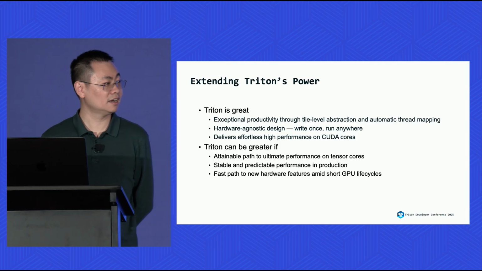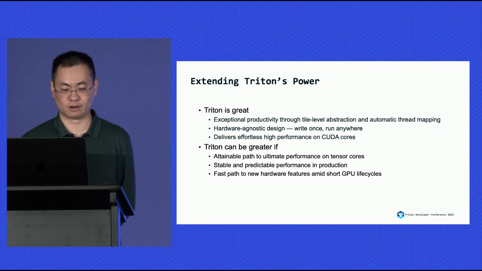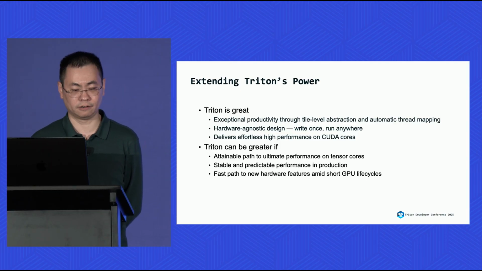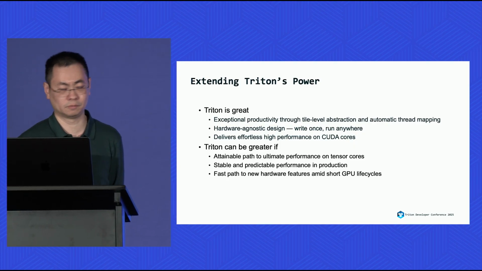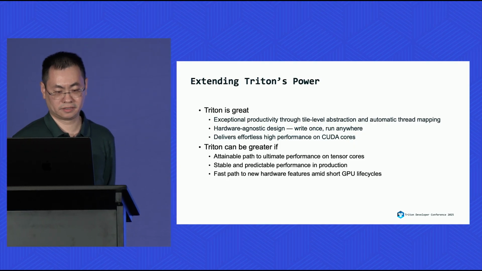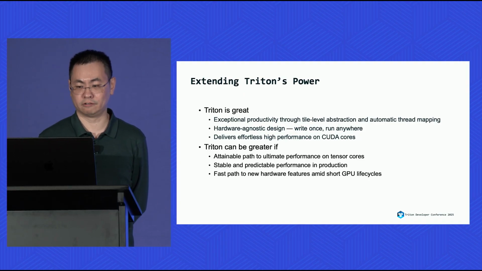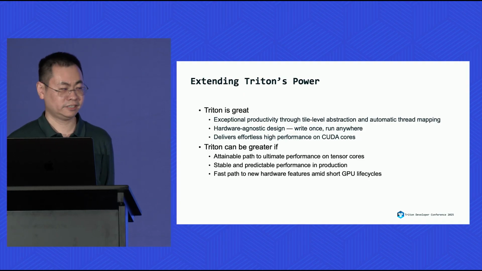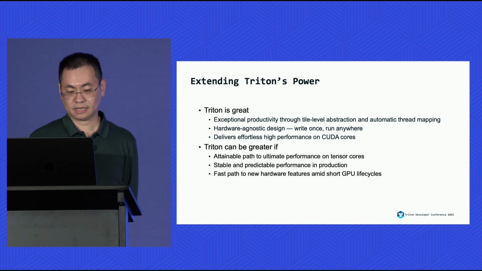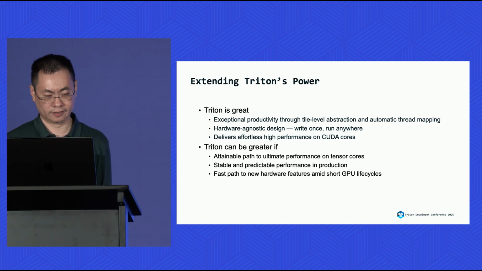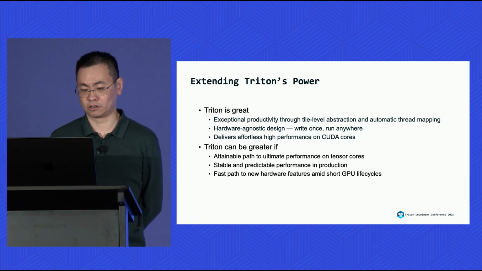So yeah, Triton is so great, right? It provides exceptional productivity through tile-level abstraction and automatic thread mapping. And it's hardware agnostic. You write a Triton program once, it runs everywhere. And it already delivers very high performance on CUDA cores. But we still see it can go further, especially on tensor cores.